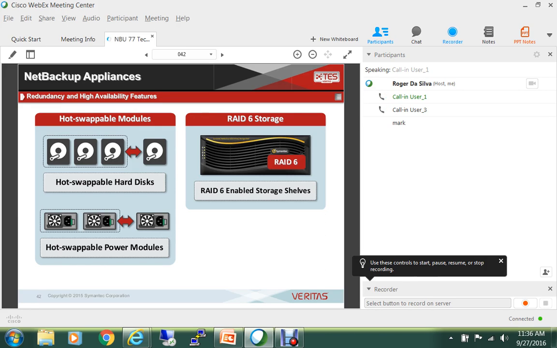Both the head units and the storage shelves have disk drives on which the data is backed up in RAID 6, so you can have up to 2 disk drive failures and still your data will be saved. These are also hot swappable too, and these machines are monitored 24/7 by Veritas Call Home technology too. So it's a great feature which is included with NetBackup.